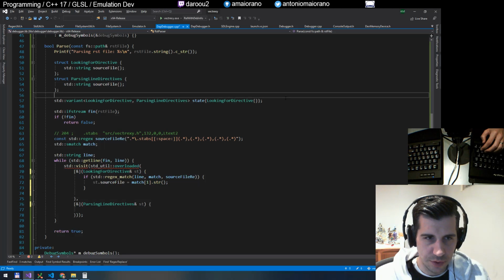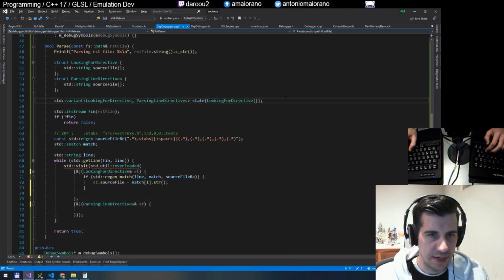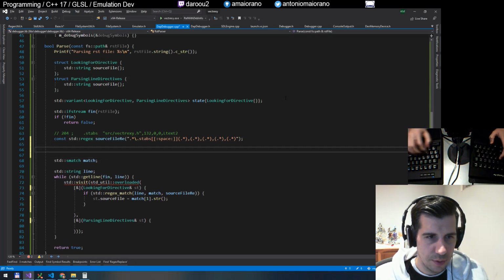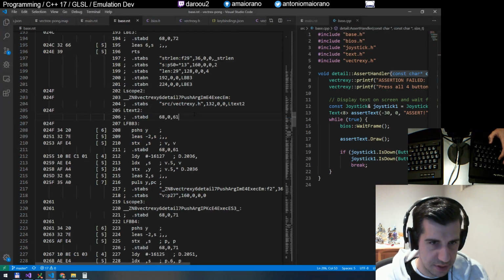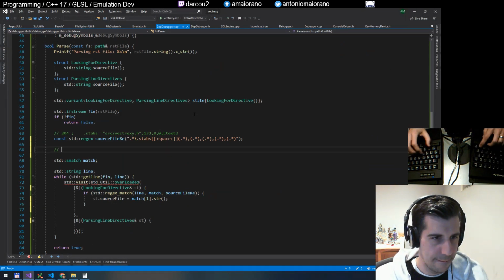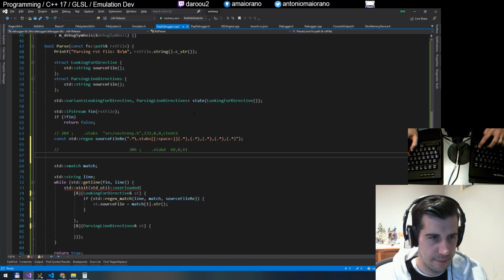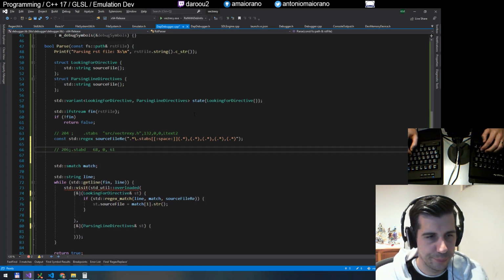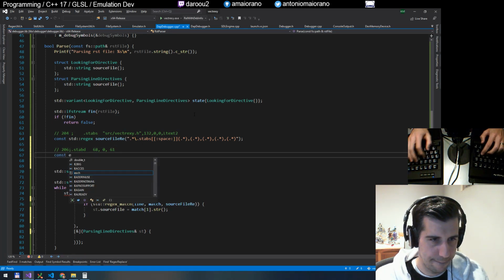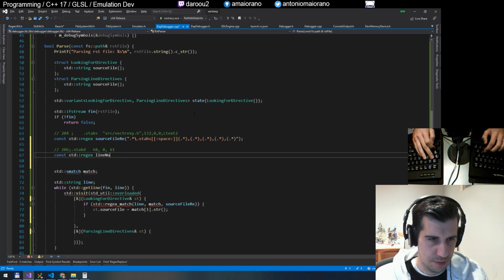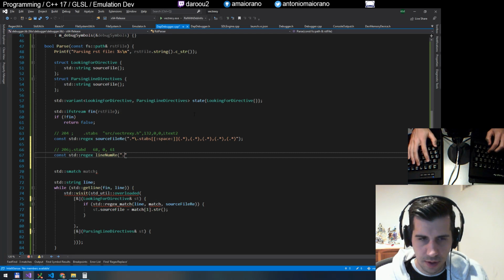The next thing we're going to do is look for the next regex that we need, which would be for those line numbers. So like this. This is similar.